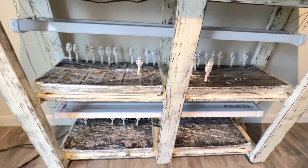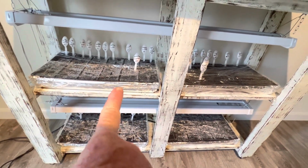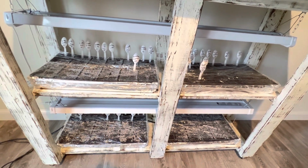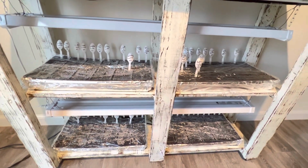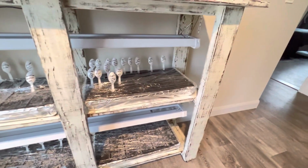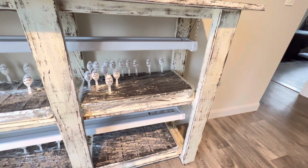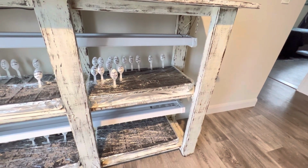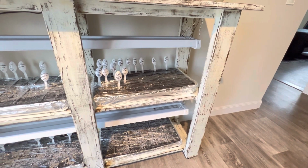I only have 3 germination mats there, there, and there. You can see the condensation is on those 3 on the saran wrap, but it's not on that 4th tray. I planted the 4th tray last night. I planted the others Monday. I did order a germination mat to go with it because I really need a 4th one, and it will be in Friday, but it'll be okay until then.